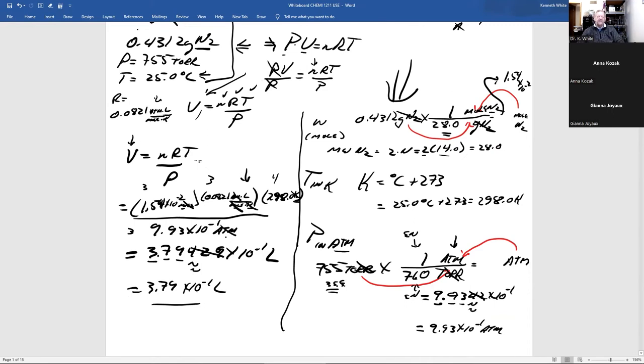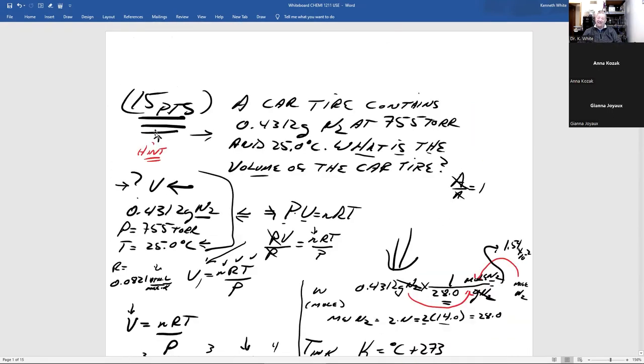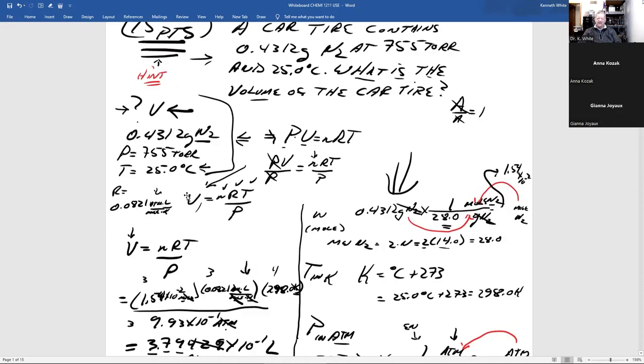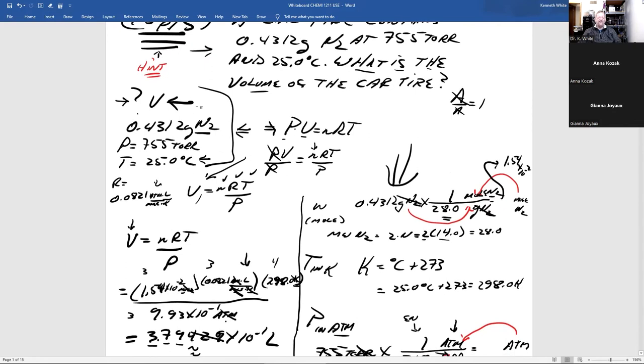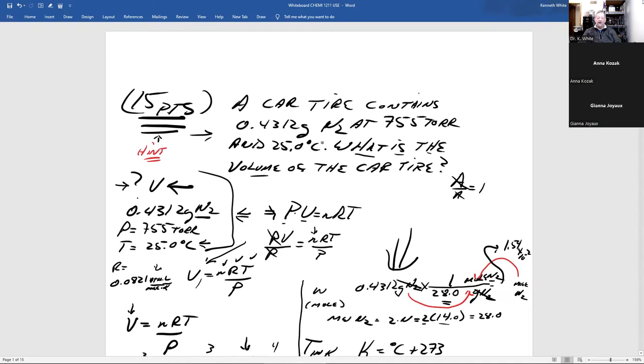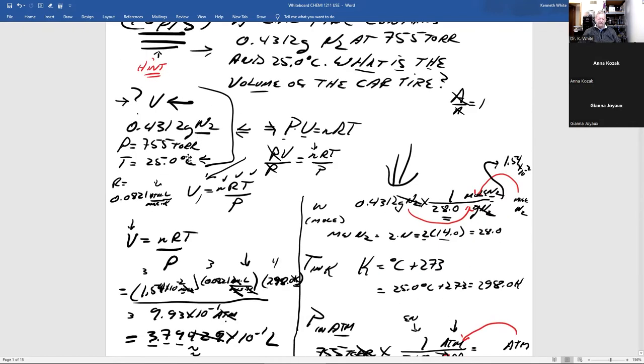So again, listen carefully. Remember, hint, 15 points, PV equals nRT. But another way of doing it is, first of all, figure out from the word problem, relax, take a deep breath. You can do word problems now in my class, because I showed you how to attack them. Did I tell you organic chemists are violent? We say this attacks that, and we do. And how do you attack this problem or solve it? You find out first, what are you being asked to find? Volume. What are you given?